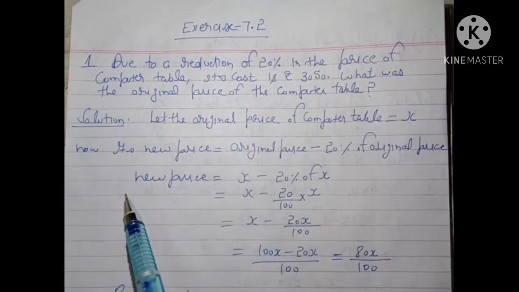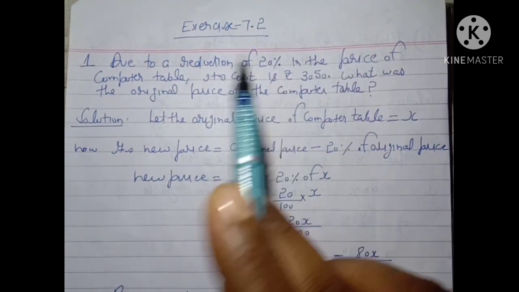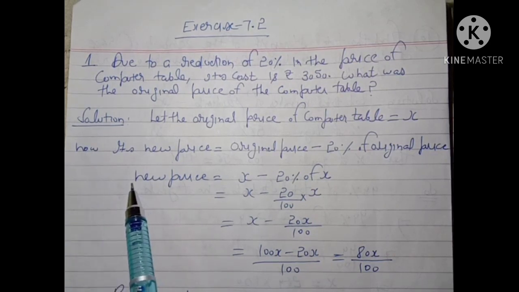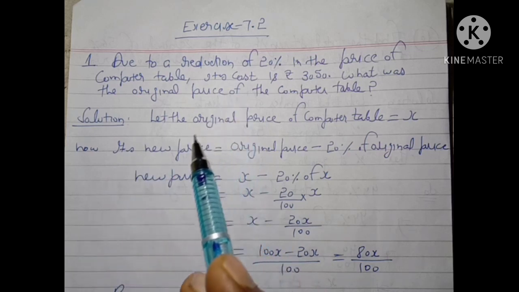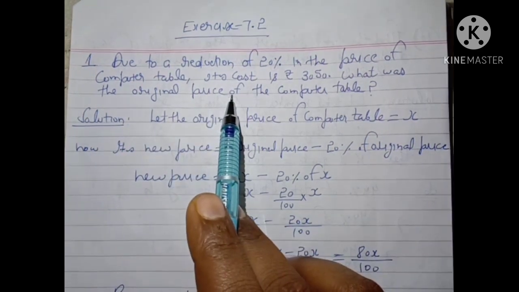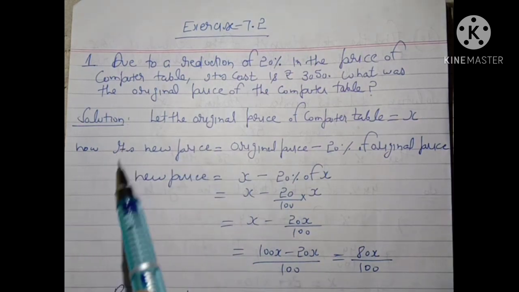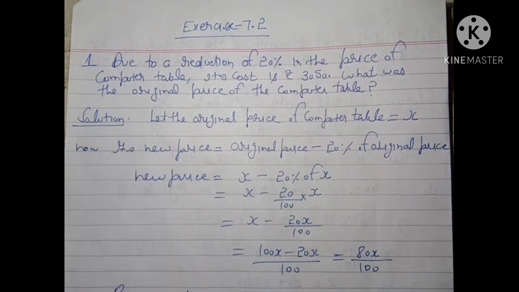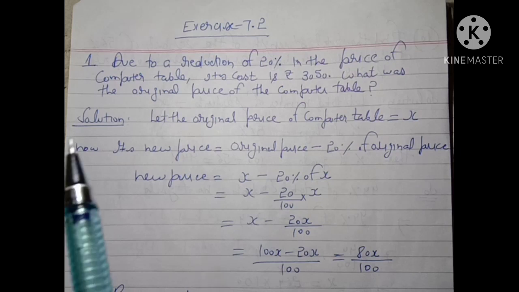So you know that I had already started your 7th chapter, and in my previous video I had completed exercise 7.1 and explained the basic concepts related to percentage. Those students who have not seen that video must see it to understand the basic concepts of percentage. Today we are going to directly start this exercise because we are going to use the same method and the same properties which I used in the previous video.